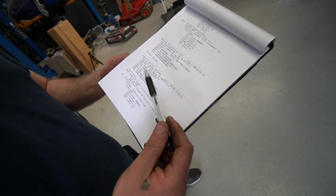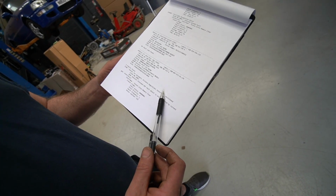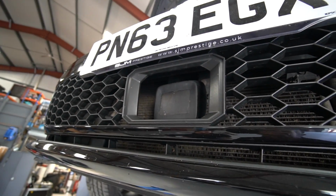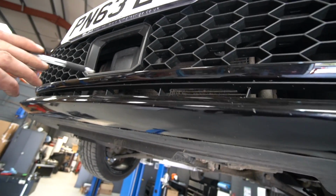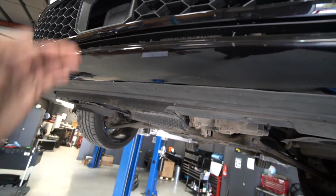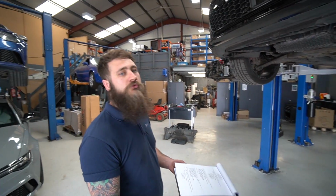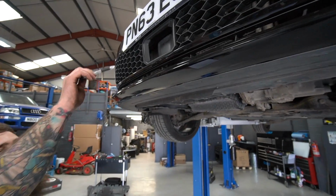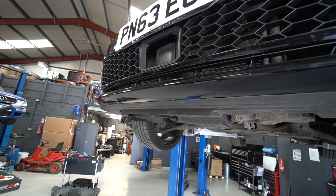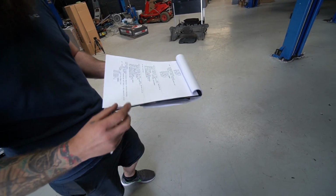With your ACC, you've got an incorrectly positioned sensor. Oh, okay, is that all it is? That's what it is. Because it's angled down and to the left, it's picking up the trim around. So it doesn't know where it is, basically. It's detecting its own bumper. Basically, yeah. So it's thinking you've just crashed multiple times. You've got a couple of ball joints in there that secure it. Usually what we do, we pull them out, make sure everything sits okay, reseat it, and then you've got an adaptation to get it back to the normal settings.